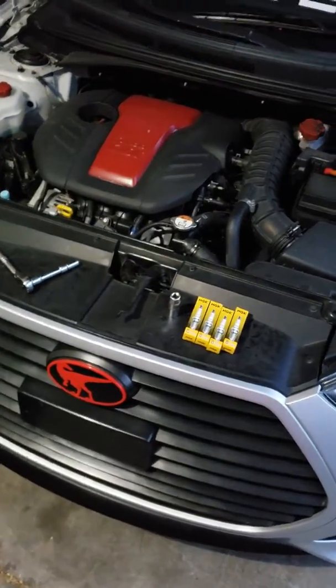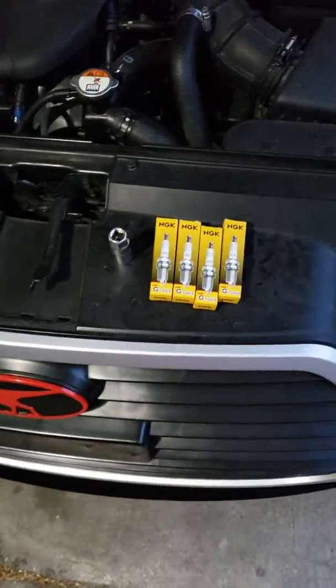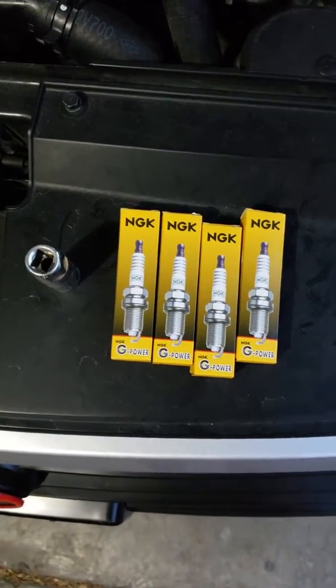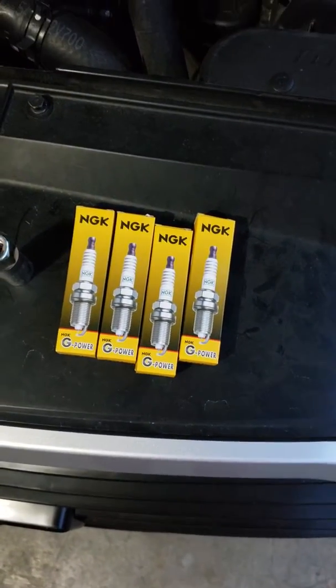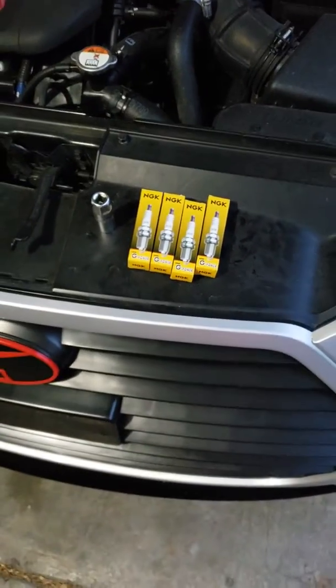Should be super short, but today I'm going to be installing these NGK spark plugs. They're not iridium, which I wish I could have gotten, but for money's sake this will have to do for now until I start doing heavy modifications.